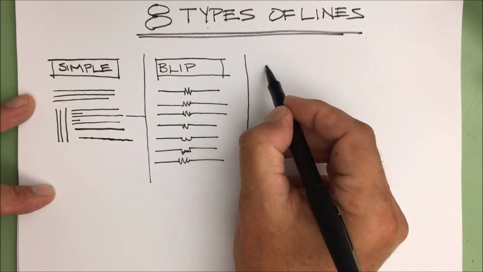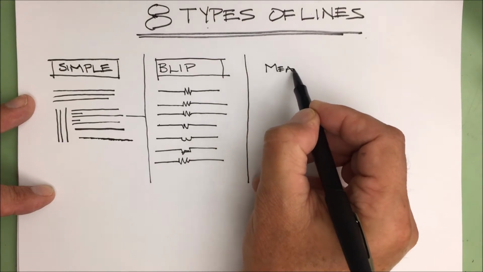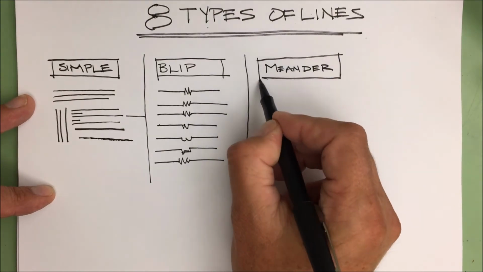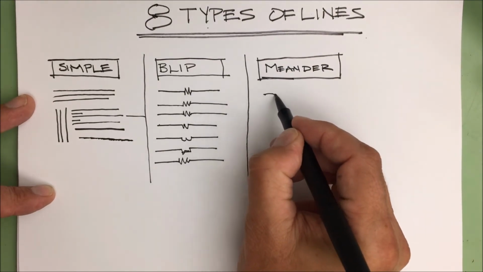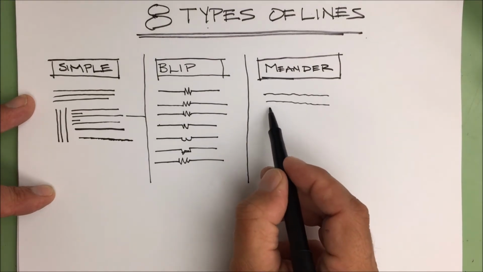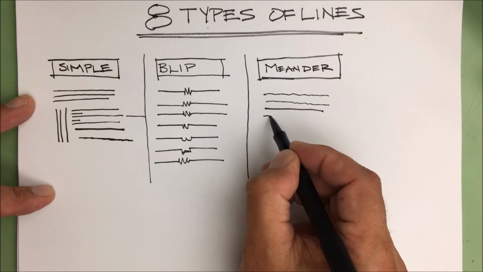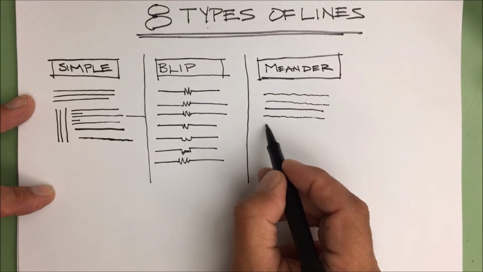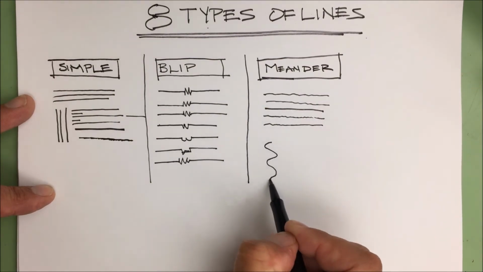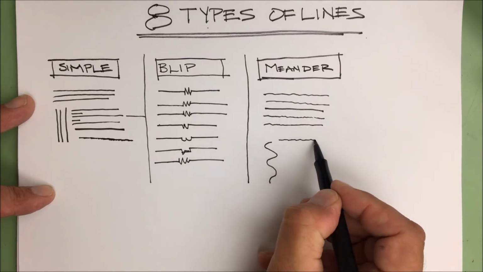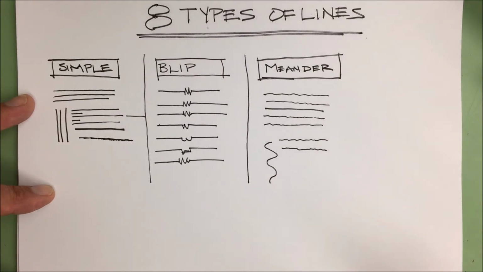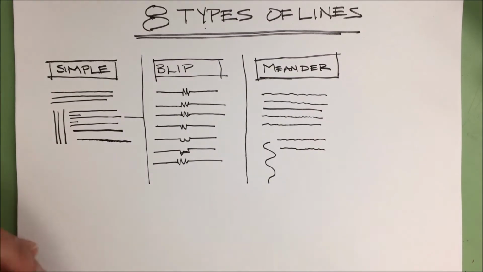The third type we're going to show is the meander. And so this line is basically a little bit of a wavy line or a fuzzy line. Instead of making a clean straight line, we're making it a little bit wavy. The goal is not to make it wavy like an S, but just a little wavy, some variation. And that's good when drawing elements that are associated with nature that aren't necessarily clean and straight.